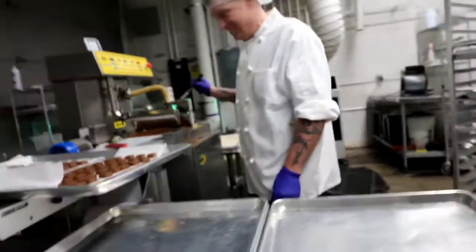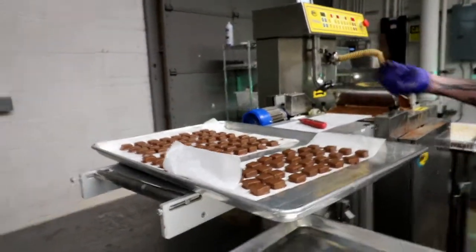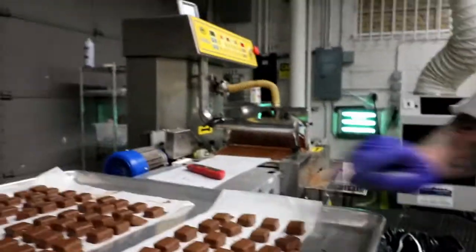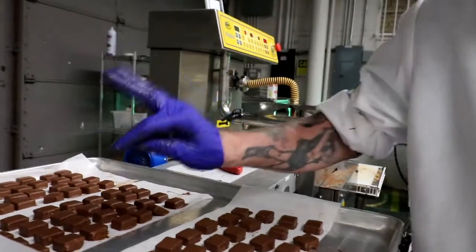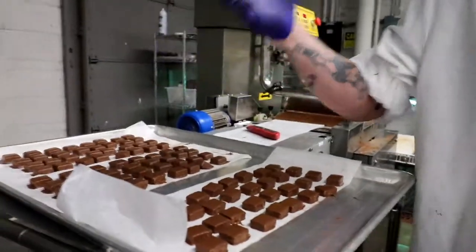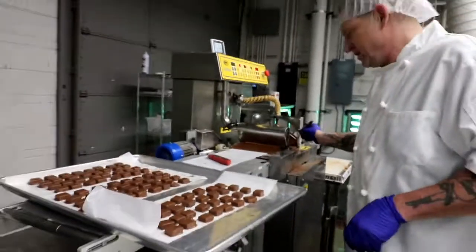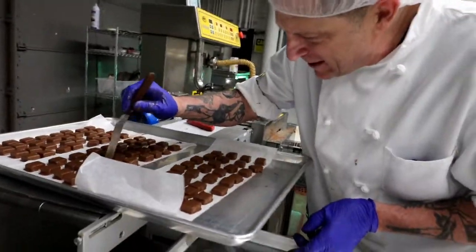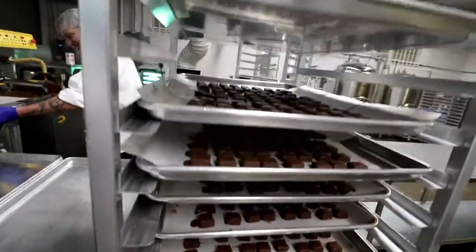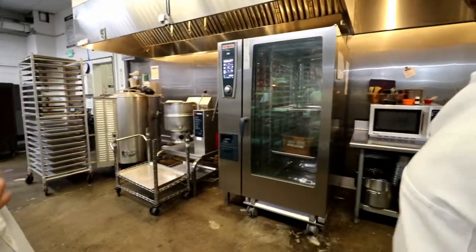How are you all today? Good, thank you. You like touching your mouth? Yeah, sometimes even though they run across this belt, it's vibrating to shake them, but we still might get little air bubbles, and if they pop, that would expose the filling, and as the filling gets soft, it will look like a little worm squeezing out. So we're just trying to touch them up here and there if we have to. They look so good. Thank you. Chocolates being warmed here to start maybe using in the enrober.